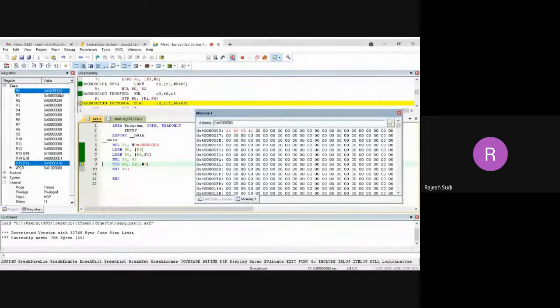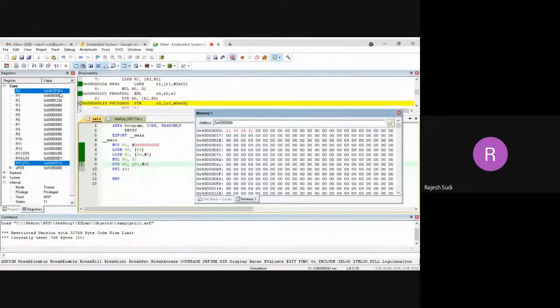That is the answer. Now I have to store this answer into a memory location, starting from 6. Here the lower byte is stored first. We have discussed little endian and big endian, right?